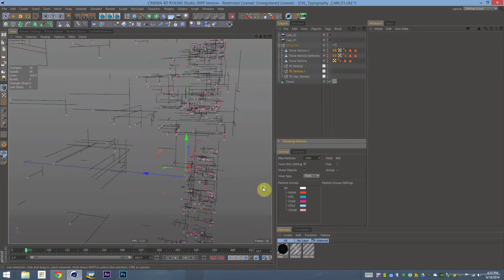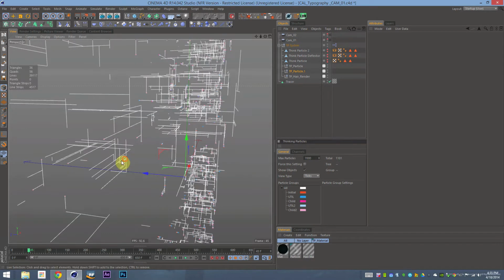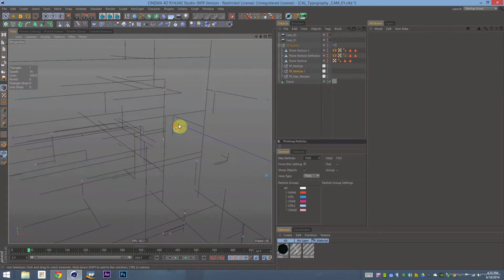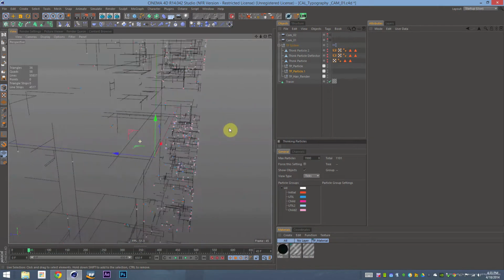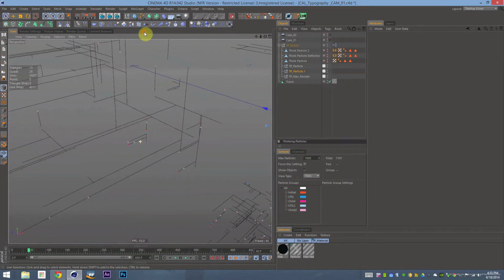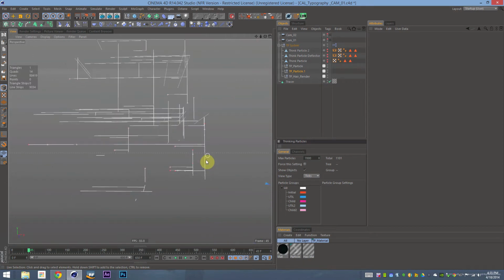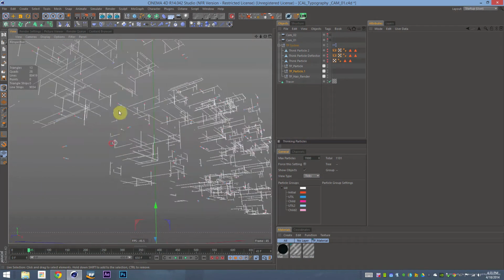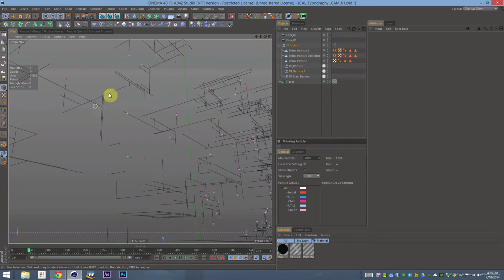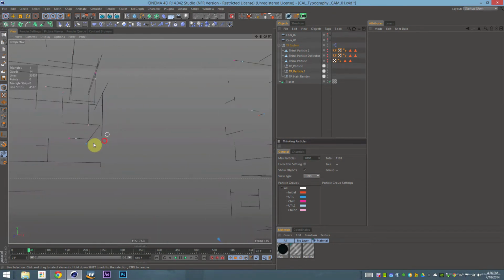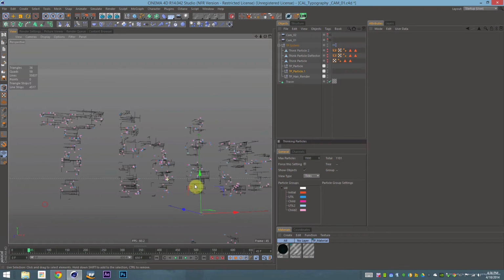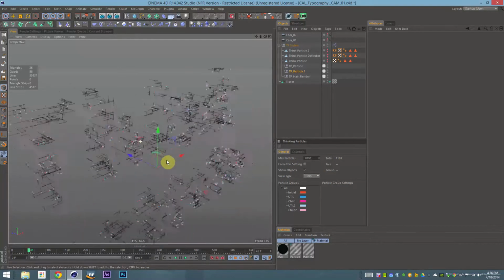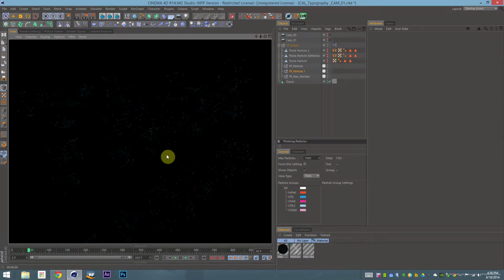Alright, and as these particles draw these really cool lines, you get these really complicated shapes in graphs. So imagine you get some graph paper, and you trace lines, and you're going to get some 3D graph paper, which is even cooler, and you're going to just keep drawing lines and lines and lines, and it takes hours and hours and hours, but with Thinking Particles you can do it really quickly, and you can get really cool looks like this, which is a little dark right now. But we can fix that.